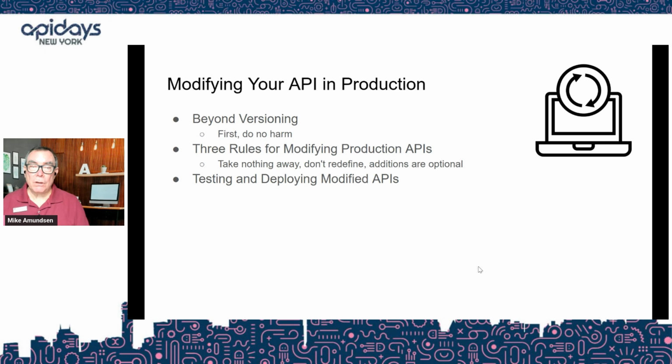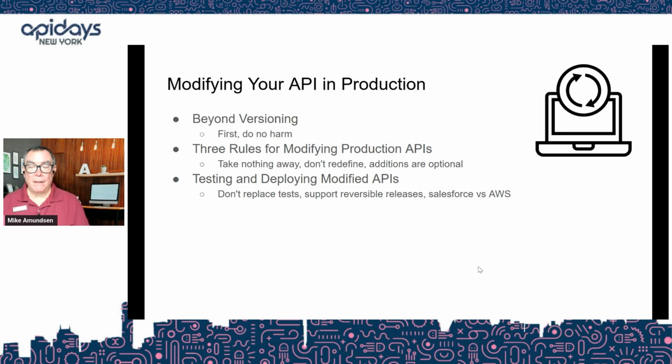And you can ensure success by making sure that you test and deploy your modified APIs using the same tests that you did the last time. In other words, don't write new tests to cover the old material. Use the existing tests and write new tests to just cover the changes that you've made. Don't replace tests. Support reversible releases so that if you put a release in, you can take it out if there's a problem.